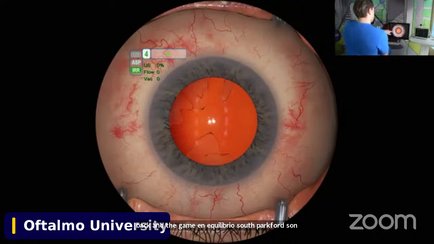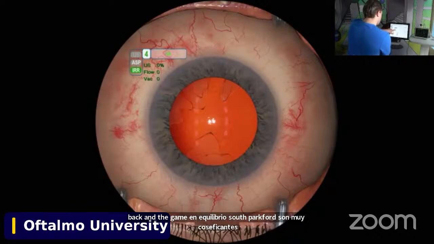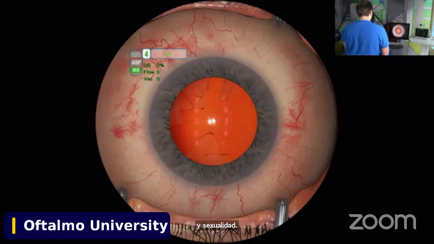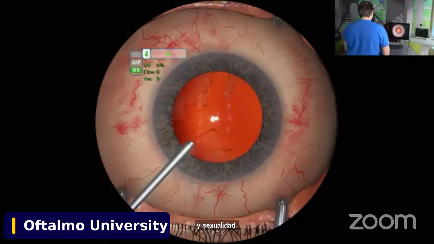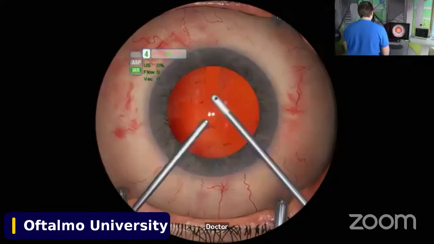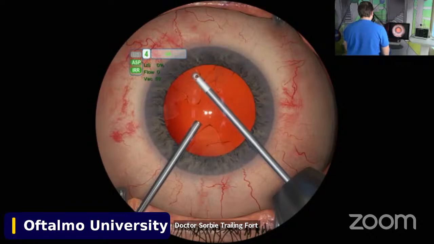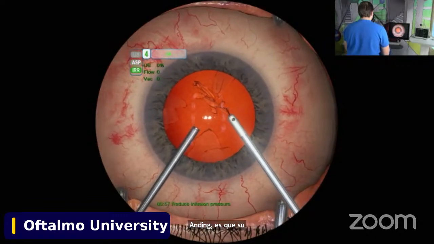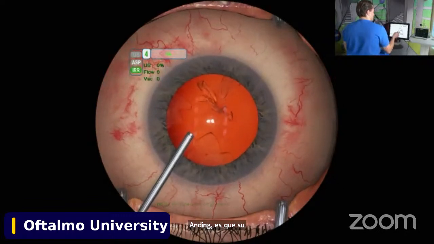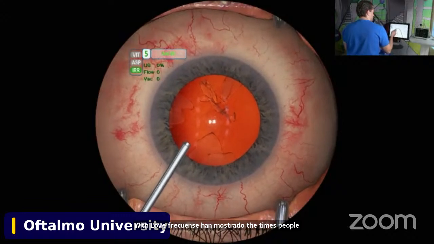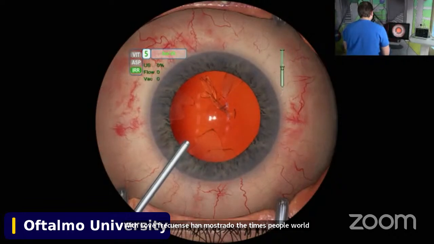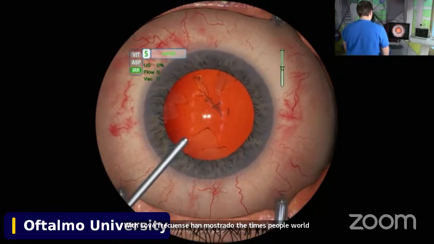If you ask me, the objective of this talk today is exactly that: to understand that many things changed in the learning curve and in the training of a surgeon, and fidelity went high now. And now we can train, for example, look at this. We're going to see Dr. Sorsby training for an anterior vitrectomy. He's going to start doing irrigation aspiration, and then suddenly that capsule is going to break. So he's going to be training in something that happens with low frequency. And most of the time, what are people going to do with you? They're going to remove you from surgery, right? They're going to say, okay, go assist me, and somebody else is going to solve it.